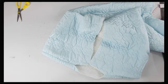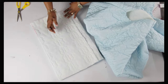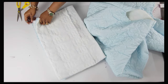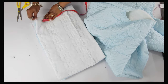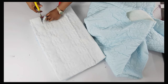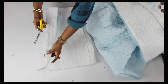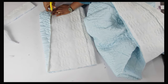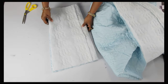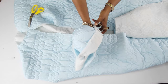The next thing would be to add the sleeves. Remember we cut out two rectangles for the sleeves. I decided to make the cuff smaller by taking out about 3 inches from the cuff — I marked 3 inches and I'm just going to slant my way all the way up. I'll repeat the same process for the other sleeve, then run a straight stitch all the way down.